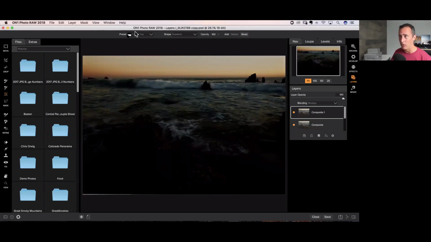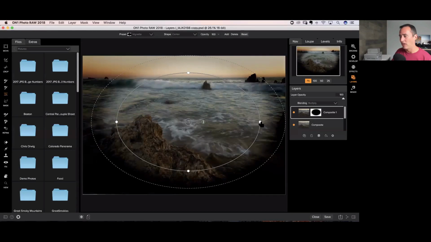By default, when you look at the preset, it's going to give you a linear. It's really meant to do a graduated filter, like to darken the sky or do something like that. So what I'll do is change it to vignette, which basically gives me a radial. Instead of linear, it's radial. And then I'm just going to click.